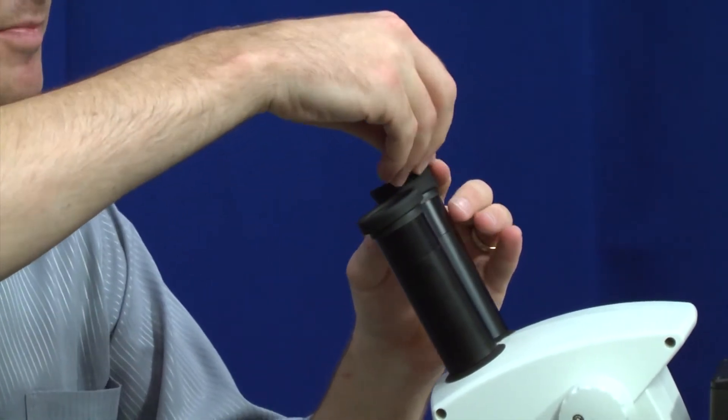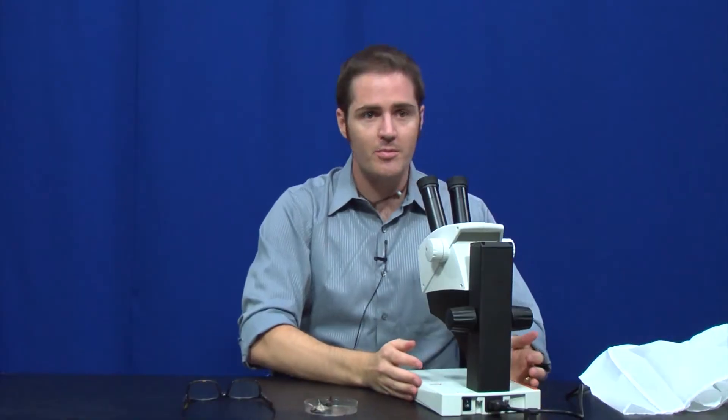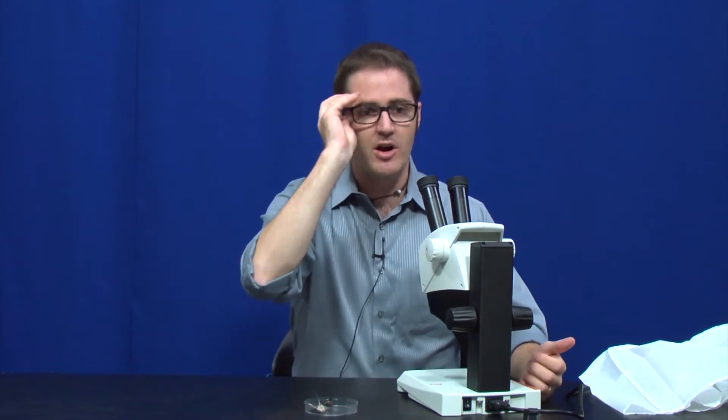If I'm not wearing glasses, I'm going to take mine off for a second, we can flip the eye cups up. And now we're able to put our actual eyes right on the edge of those eye cups, and it's going to put our eyeballs pretty much in exactly the same place, again allowing us to see a nice clean image and be comfortable at the microscope, which is probably the most important thing.